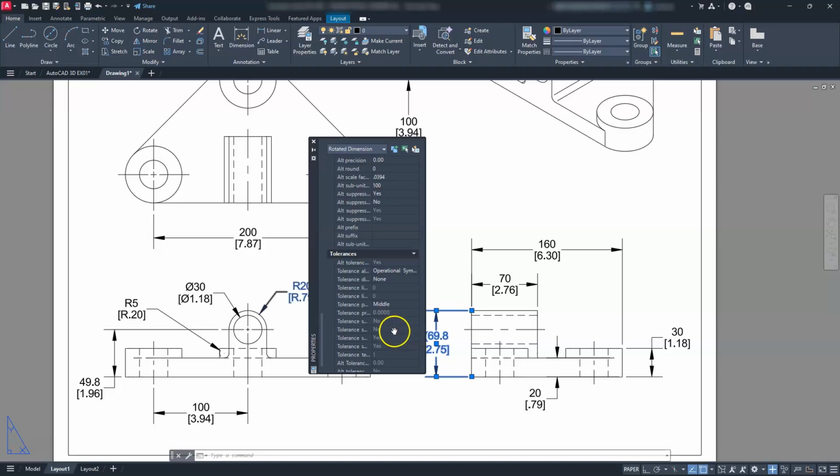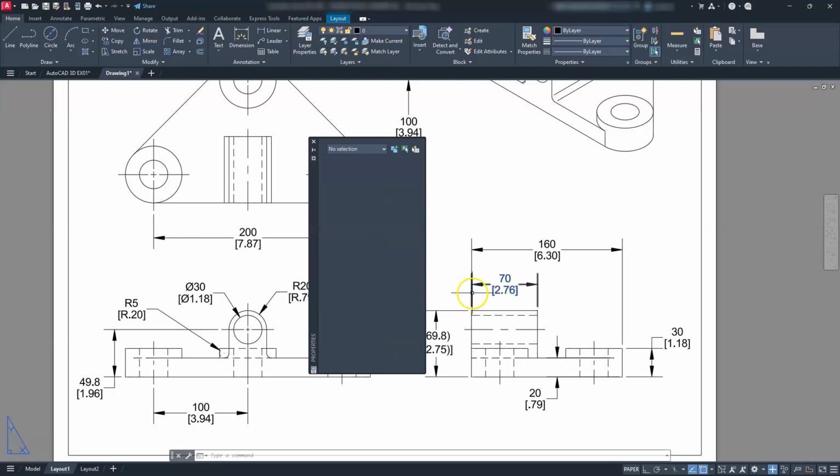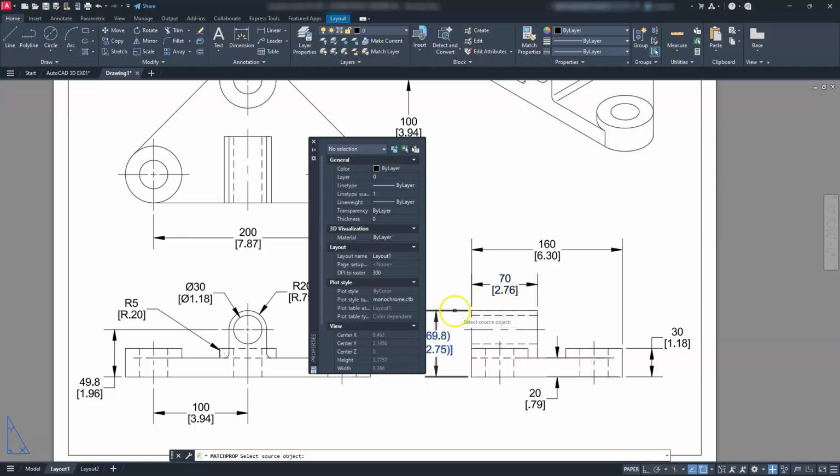And we'll scroll down to our alternate units. And we do have a prefix and a suffix for that one. So open parenthesis here. And then close that parenthesis there. And then like we did before, we're going to jump to match properties. I'm going to select here, and then I'll go to here.